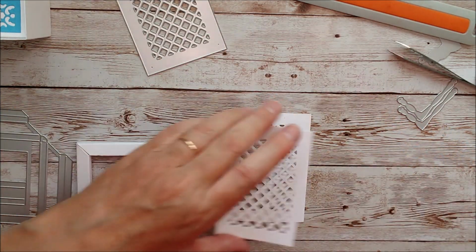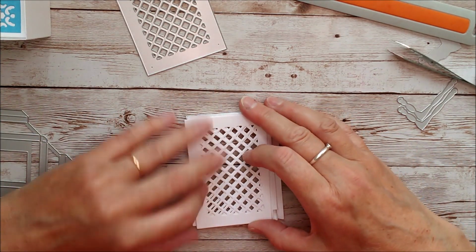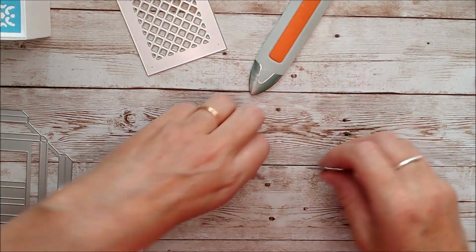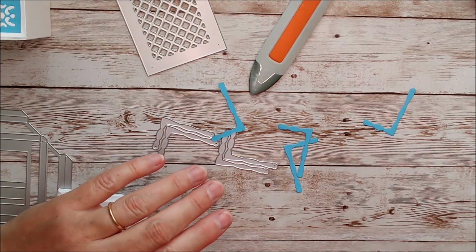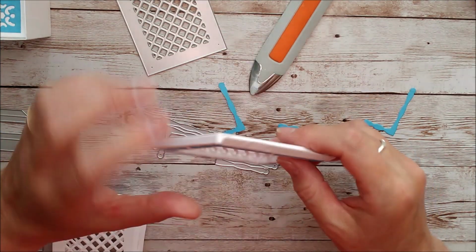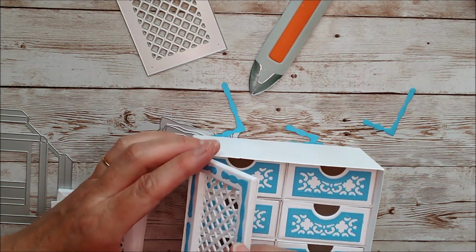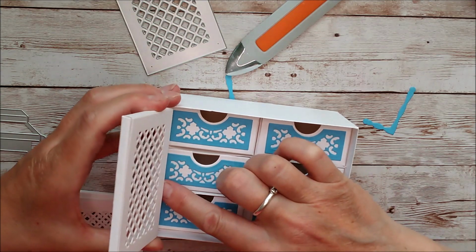So you want to glue one on top of the other, and then glue that on here on the back of the door. And then I've used both of these little elements here, the corner pieces, and I've cut those out in cornflower blue, and I'm going to glue those on to the corners like this, and that's the door. Then this piece is going to be attached to the side of the dresser like so, and that's the hinge, and that's the door opening and closing then, with this piece attached to the inside.